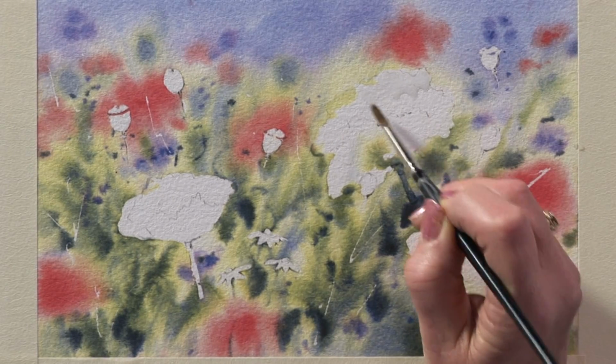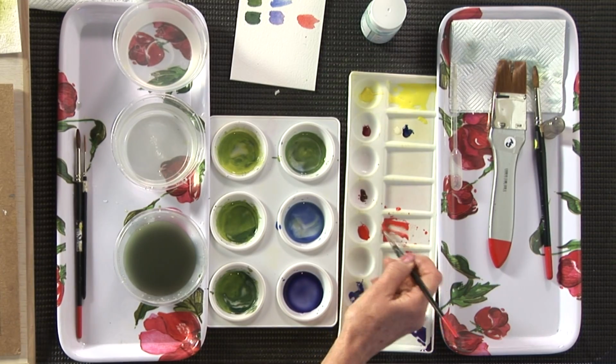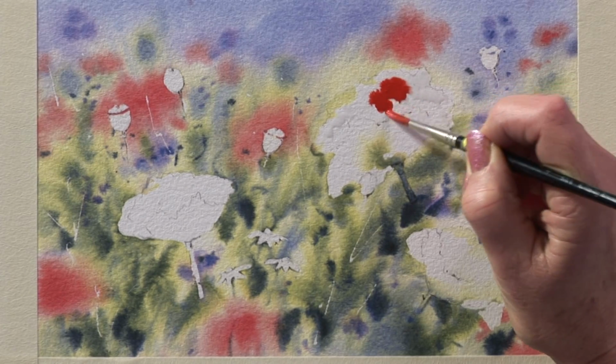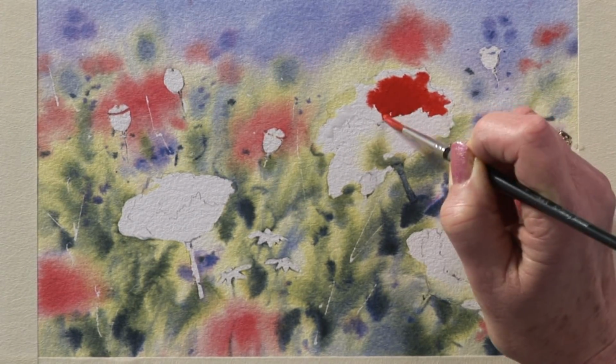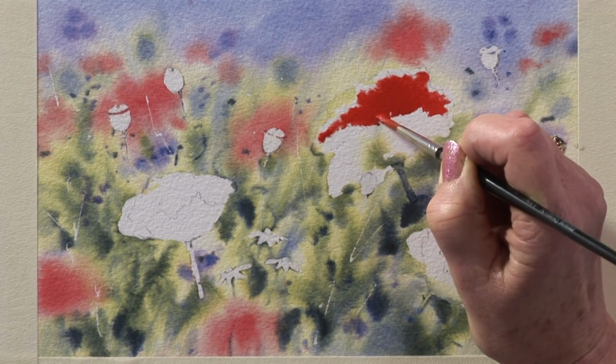So we'll go straight into the poppies. I'm literally painting with water here. It's so easy to forget when you're painting watercolour that the water is something really important to use. I'm dropping the red straight into that water, and that's softening the edge here and keeping the light at the top of the petal here.